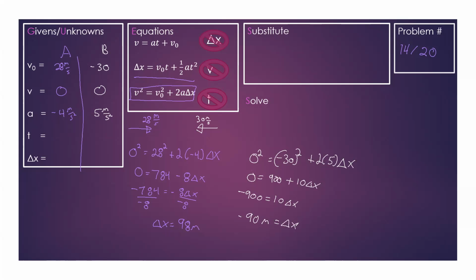So one train takes 90 meters to stop, the other train takes 98 meters to stop. If you add those together, you get 188 meters, or 2 meters short of their stopping distance. So no, they would not crash. Problem 20 is doing the exact same problem, just with different numbers, and you already have the answer for that.